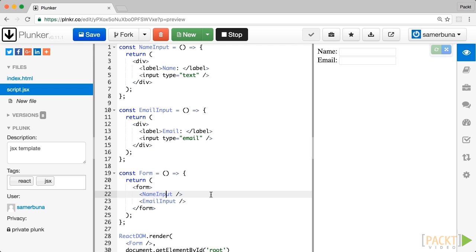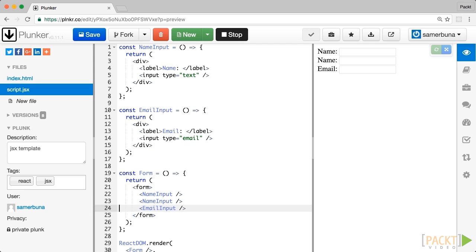Next, what if instead of name, we want to split the question into first name and last name? Both first name and last name are simple text inputs. In fact, if our name input component was generic, we can reuse it to represent first name and last name because they're both string inputs. Let's make it generic. Let's rename it to TextInput. And we'll make the label header here a dynamic value, something that we can pass to the component element when we use it. For example, let's pass a property here to the first one. Header is first name, and in the second one, header is last name.